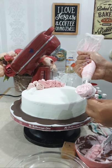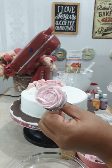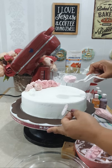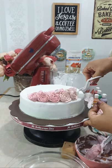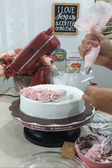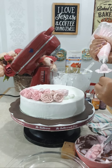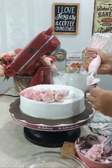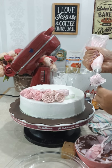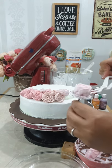You know why I love using Ambiente whipped cream? Because I can make frosting in less than a minute. When I use buttercream, it takes me about 15 minutes to mix a batch. But with Ambiente, I can make one batch in a minute. Of course, there are cakes that demand to be frosted and decorated with buttercream. But whipped cream is a very delicious option.